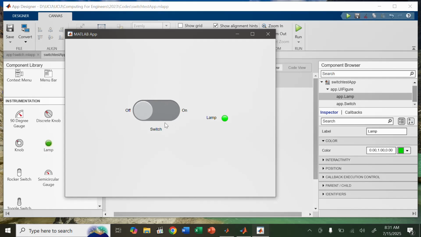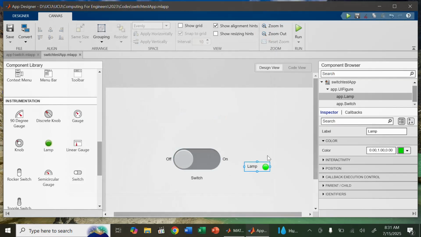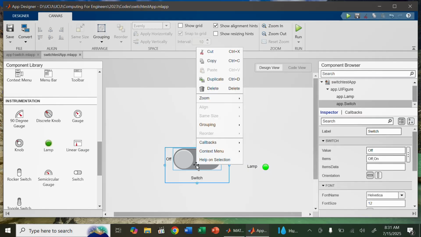Okay, but as we said previously, you can be able to edit the values here. So I'm going to close this window here, and I come to switch, right click on the switch, and I add a callback function.